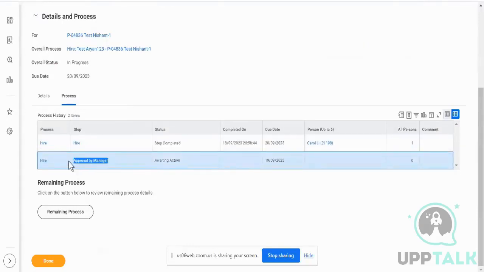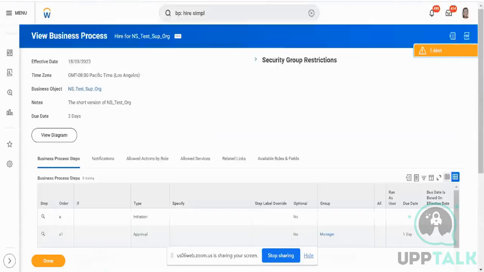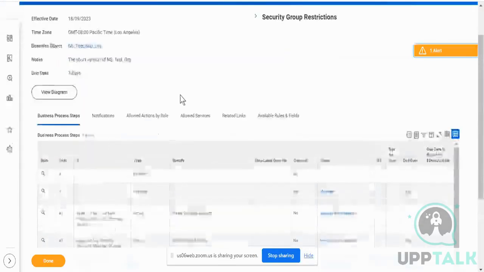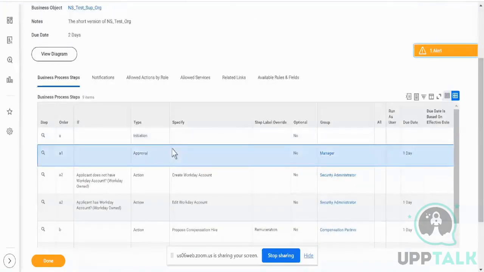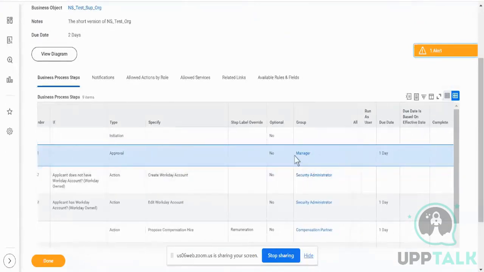You may be wondering where this approval by manager is coming from. When I go to my business process, the first step that needs to happen over here is approval by manager. For this particular supervisory organization, whoever is the approver, which is manager, it needs to go across to the approver by manager.